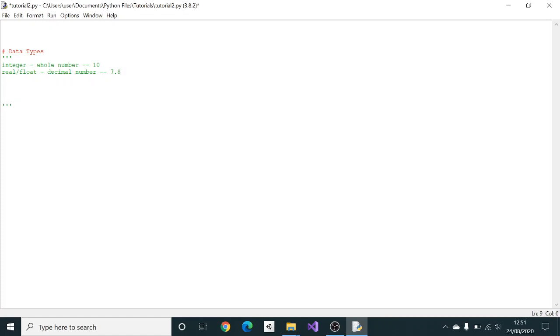We also have a string value. So a string value is just a sentence. And it was what we were doing last time when we did the print statements. We had our little quotation marks and we were putting a sentence in there. That's a string value for the variable. So let's say we would have some quotation marks and we would go, hello world. That's what we did last time. So that's a string. So it's a sentence.